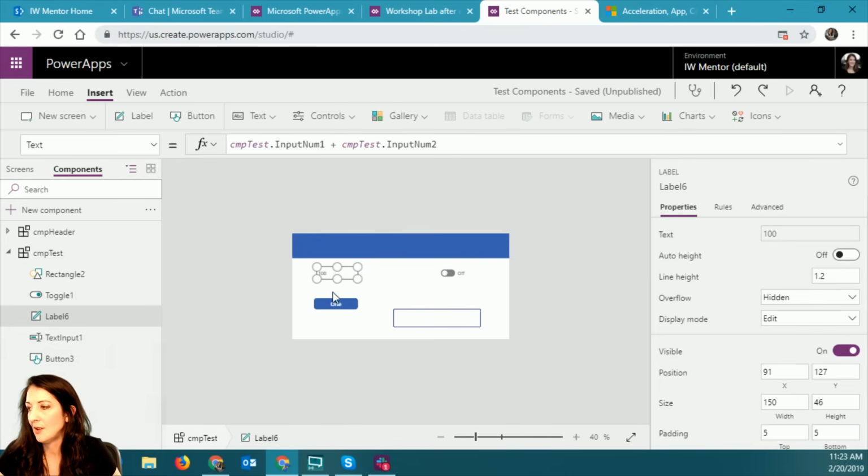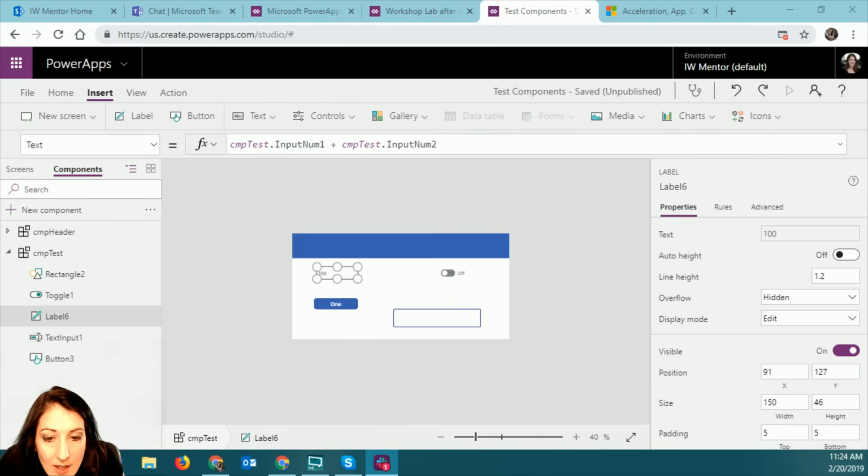Because that's one of the big things people are doing here: sending some sort of numbers into it, doing some sort of complex math functionality, and then outputting the result of that math. Let's see. Can the hosting app see the component's controls' values? So George, it can see what you output.